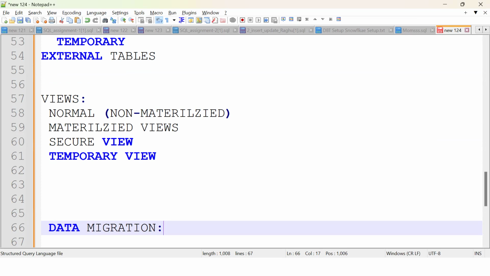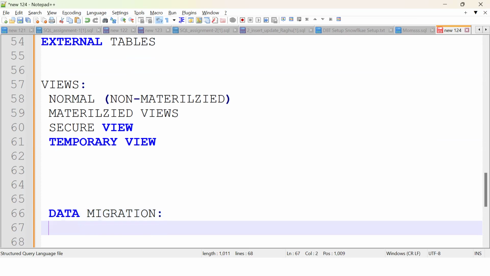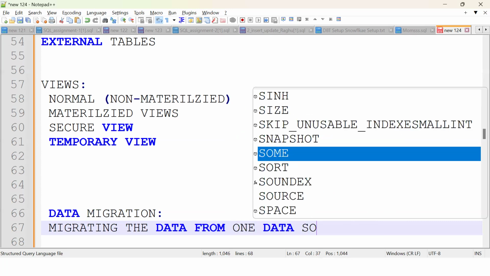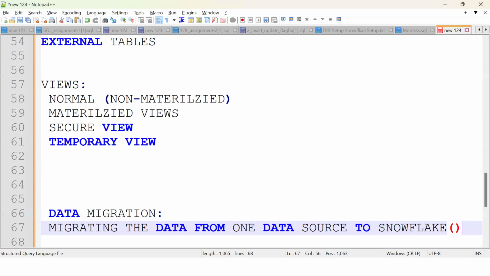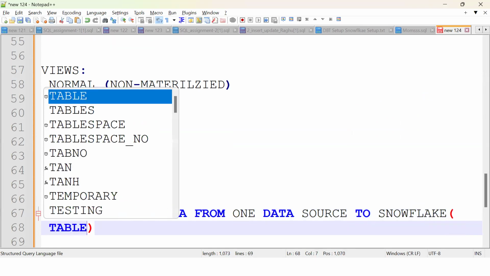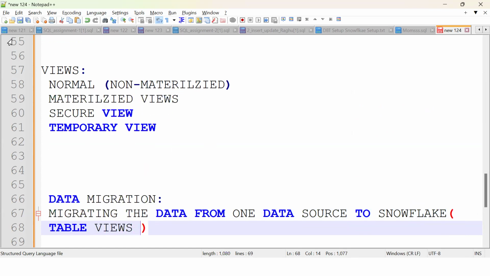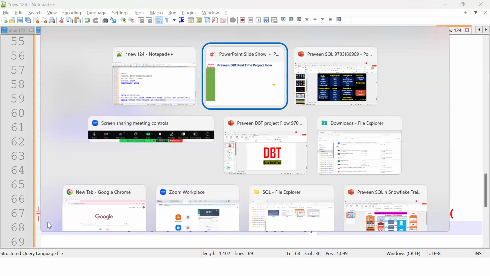Migrating the data from one data source to another, to Snowflake. Now what exactly are we trying to migrate? We are trying to migrate the tables, the views, the functions, and procedures. So as a Snowflake developer and DBT developer, we will work mostly on the data migration part.